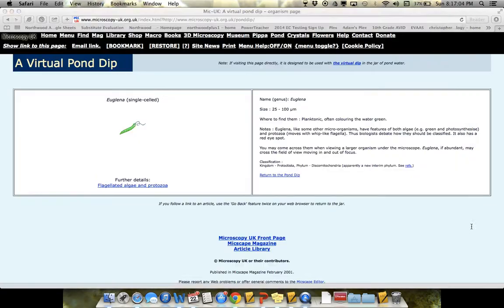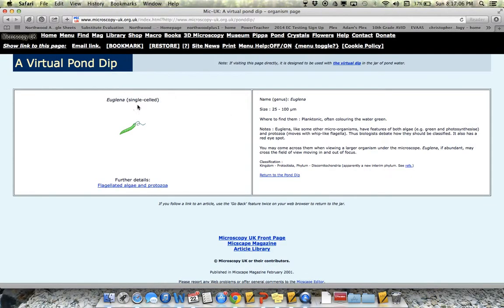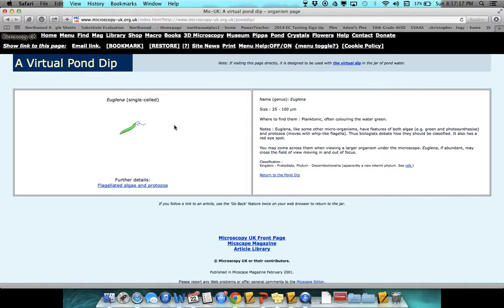All right, it's asking you if it's unicellular or multicellular. If you keep reading, or right over here, it says that it's single cell, so that means unicellular. So right there, you would simply write down uni, okay? All right, last one, it says distinguishing characteristic, okay? So what I want you to do is just take a look at this and tell me what you think it looks like in your own opinion, okay? To me, I think it looks like a green bean, okay, with some strings on it, almost like a string bean. And that's my own personal opinion, all right? Now, some people might think that it looks like blah, blah, blah, all right? What I want you to do is write down what you think, okay? Don't copy somebody on that one, all right?